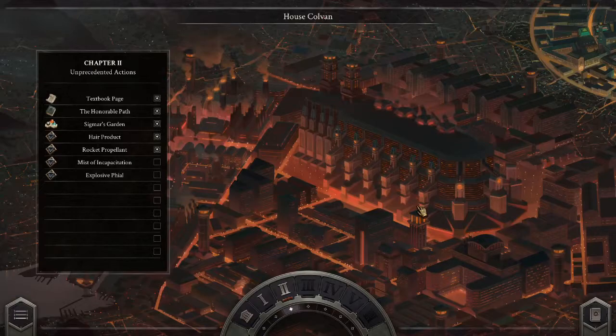This is episode 4, I do believe, and we're picking things up in chapter 2, where we left off. House Colven made some advances and aggressive moves, and House Tassen is starting to respond, finally. So, looks like we're making some more wartime creations. Let's get down to it. Mist of Incapacitation.